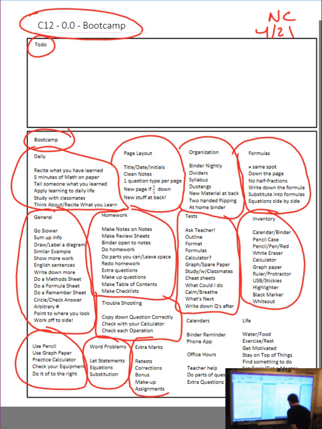Any ways we can get extra marks, off to the right, circle in red. Find out if there's retests allowed. See if there's any corrections or any value to those. Sometimes the more you just show effort and show that you've done the retests or done the corrections on your test or your homework and shown them to the teacher, they'll start to give you more half marks or be nicer in their office hours. When you go, they'll be more nice.